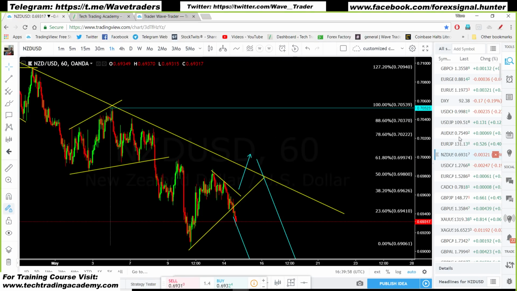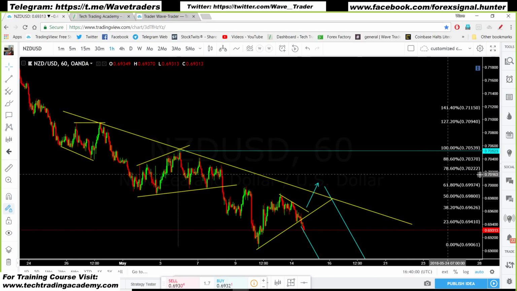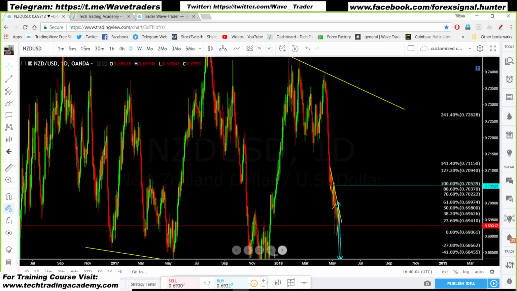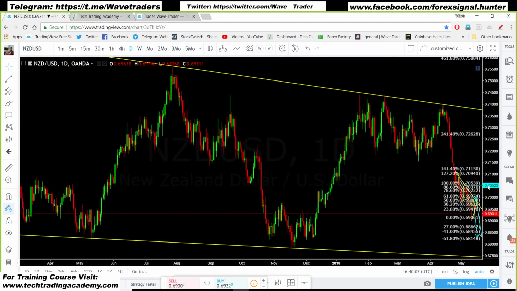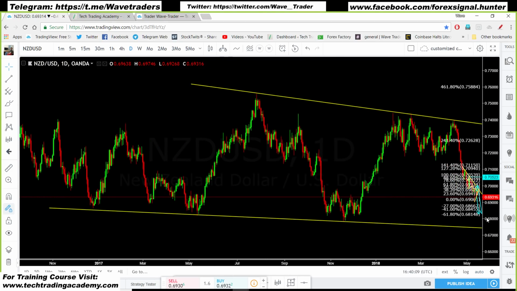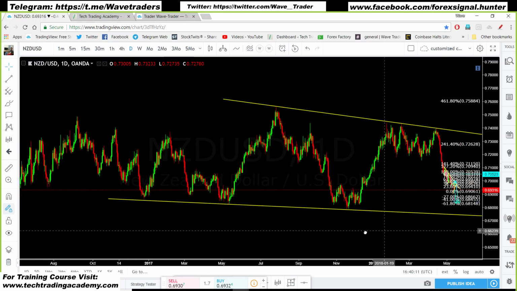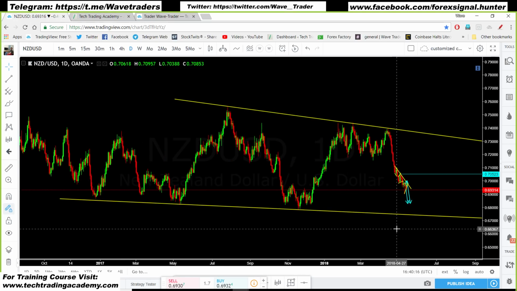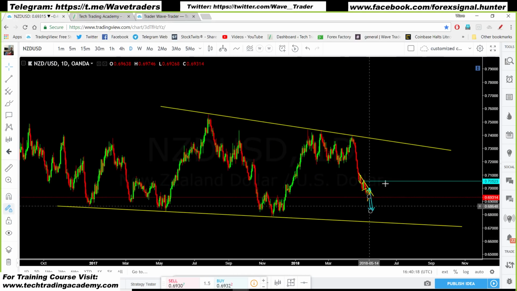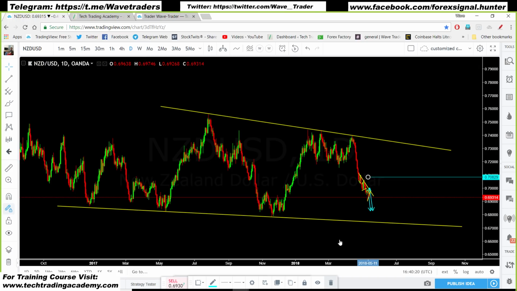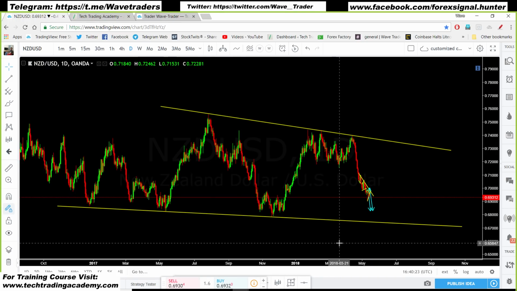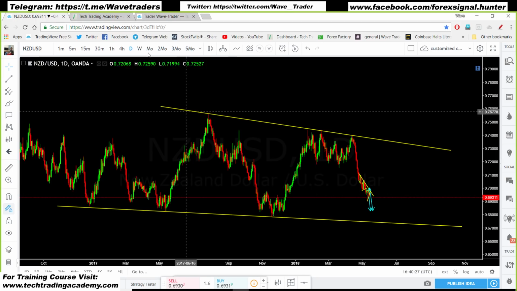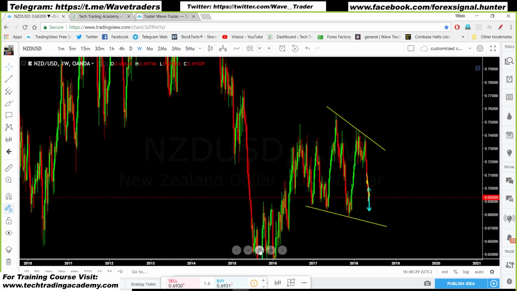New Zealand dollar and US dollar. What I have shown you last week, I hope you remember: breakdown, one more drop, correction, one more drop. As long as price keeps forming the correction, keep selling for short term. Small trades are going to be over there. So which wave you need to look for once price completes that bearish wave? Let me show you which wave.